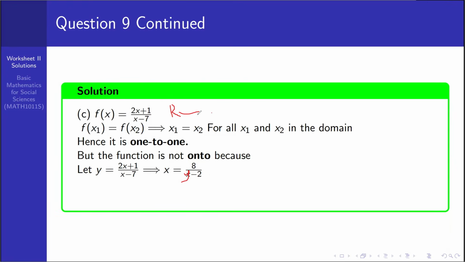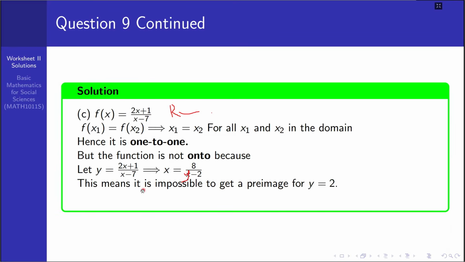ስለዚህ from R to R ከሆነ define የተደረገው የዚህ function range ከኮዶሜኑ ጋር የተለያየ ሆነ ወይም ደግሞ ምን ማለት ነው? Within the codomain of the given function, 2 cannot be the image of any real number. So that in this case, the function cannot be an onto function. It is not onto.